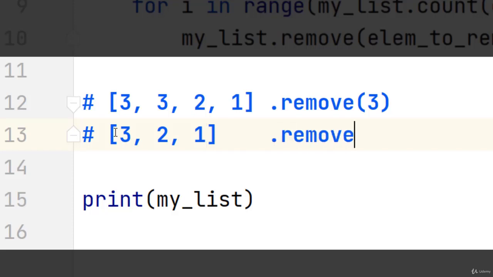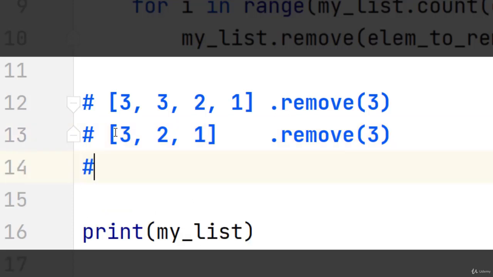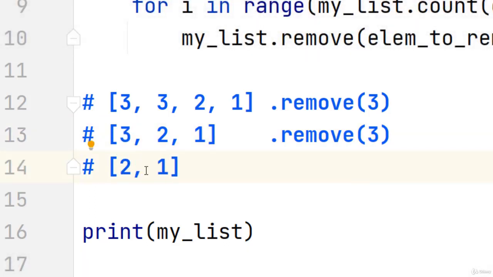Then, if we call remove again with the same element, now the first occurrence will be this one right here. We removed this one, and we got this one in that version after the first call. Then, we are going to remove this one, and we will get the final version of the list that we need. After that, we had to call the remove method twice, as you can see right here. Why? Because we had 2 occurrences of the element. So we are going to call remove as many times as the element appears in the list.